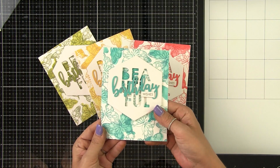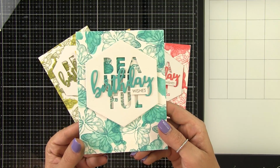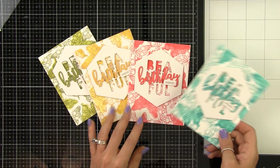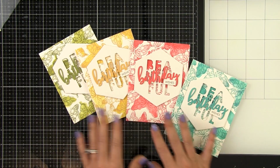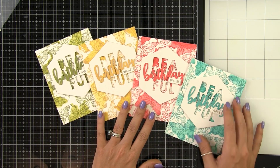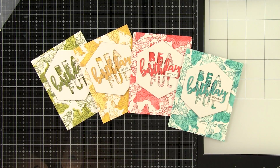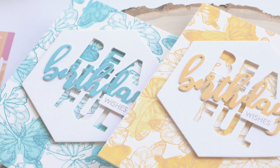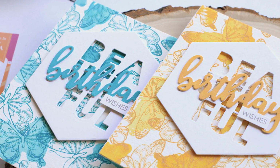I really hope that you guys enjoyed this closer look at the Beautiful Butterflies stamp set. Again, this is a collaboration with Stephanie Lowe Creative. We have a couple of other stamp sets that we collaborated with her on. She's an amazing artist, and I really think that when you put 2 artists together, it really brings out the best designs. So I'm super excited to introduce her into the W+9 family, and I hope to be working with her again more in the future.